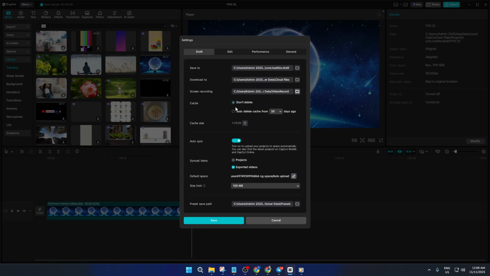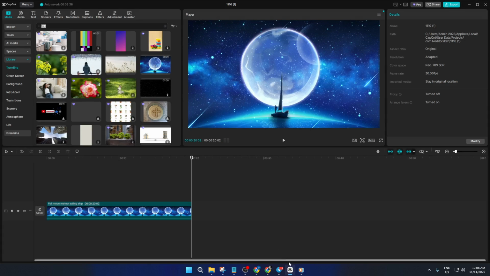If none of those steps do the trick, don't sweat it. Sometimes the installation itself gets corrupted. Go ahead and uninstall CapCut completely. Make sure you remove all associated files if you get the option. Then download the most recent version straight from CapCut's official site or your app store. A fresh install almost always guarantees you're working with clean, working files.